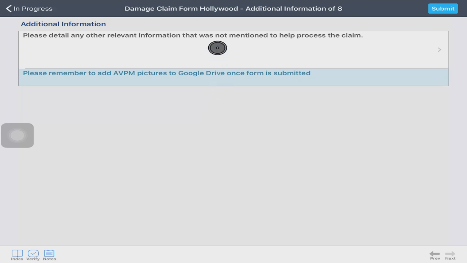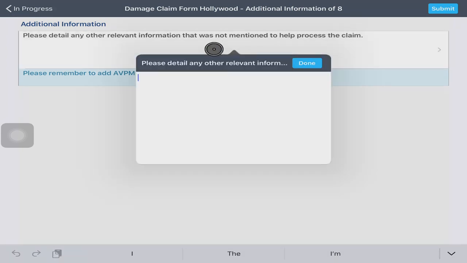There's no additional information. It doesn't need to be filled out, but sometimes it's helpful to know if the customer is somebody of importance, if they made statements about something, if there was any sort of specific injury or other things that you might not have had a chance to input yet.